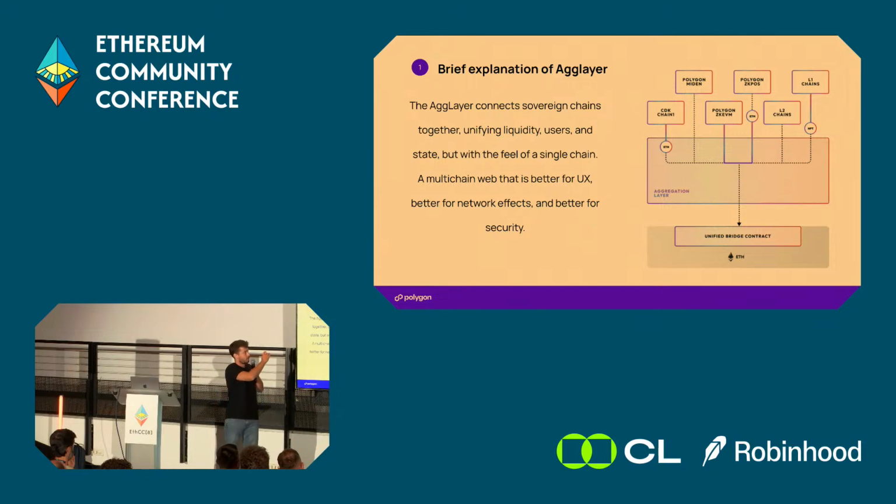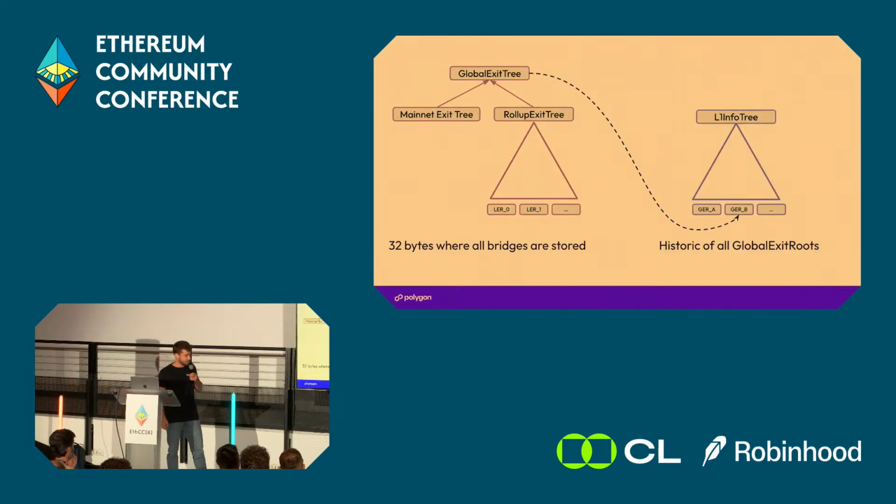So once we have deployed all the bridges, what we need is a ledger. We need tracking of all the bridging that has been happening in the aggLayer. And we need this information to be on L1. How can we store all this information? There is a very famous structure that is widely used in Ethereum, which is the Merkle tree. This is the structure of the Merkle trees for the bridges that we use. I'm going to explain it a little bit.